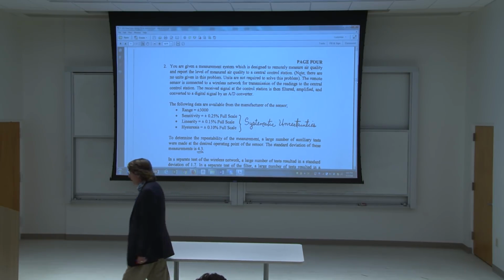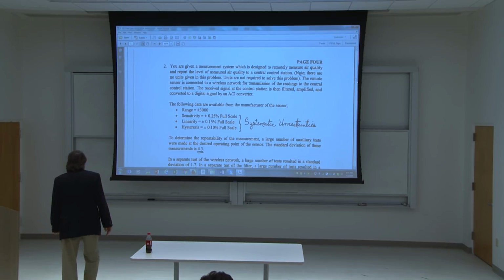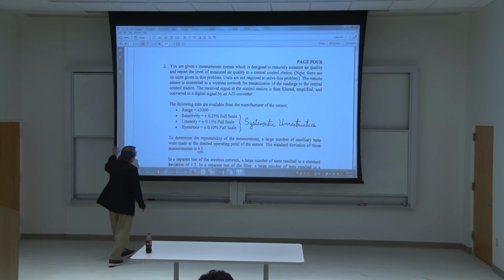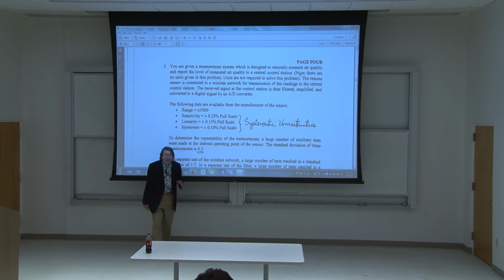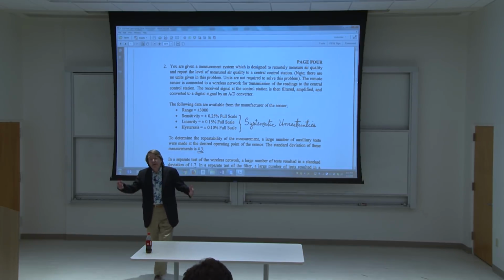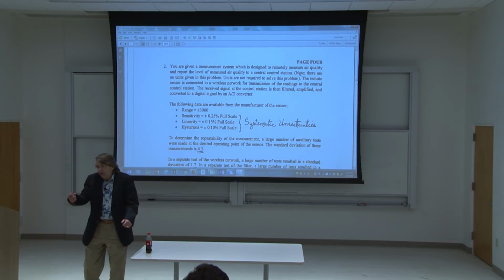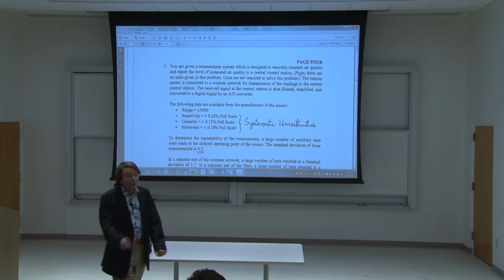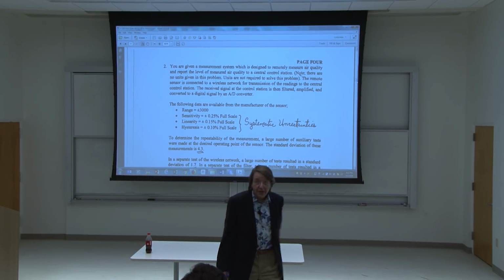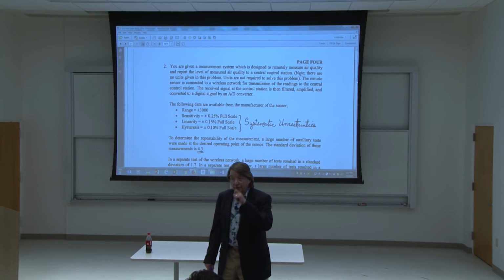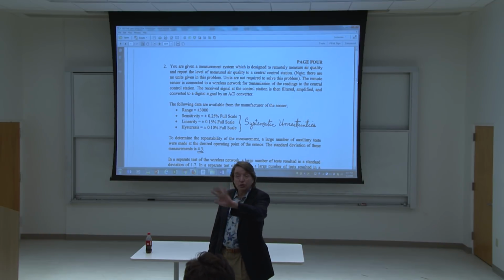Now, you might say, Professor, did we cover sensitivity and linearity and hysteresis? I would say, well, maybe not. It was in Chapter 2. I didn't cover everything in Chapter 2, but I know you probably read it because you were so interested. But even if you didn't, these are systematic errors. That's all I need to know. These are systematic errors. All right?